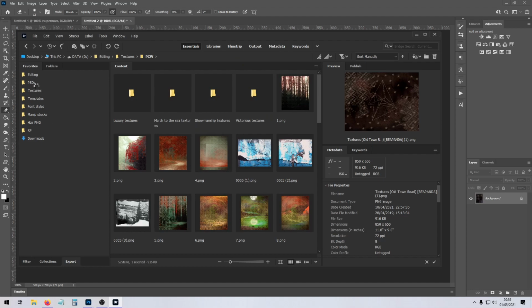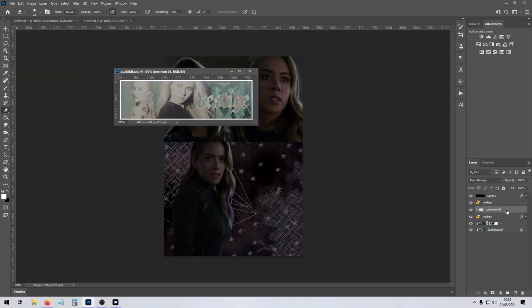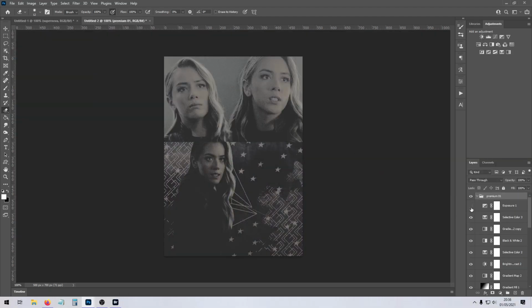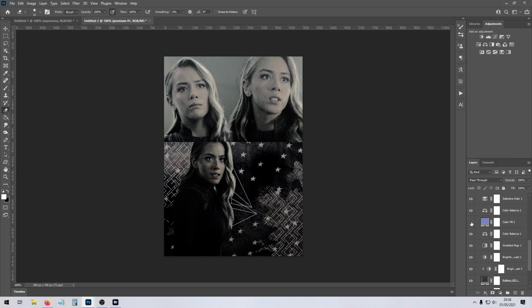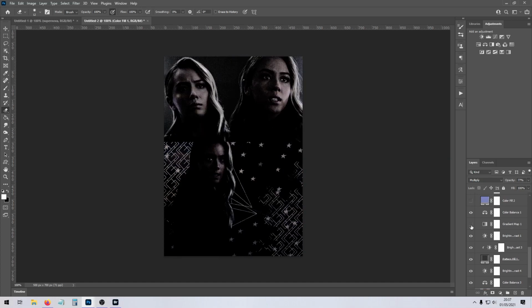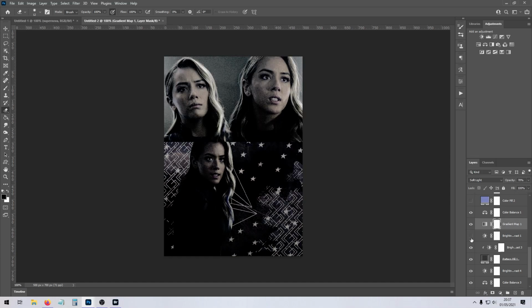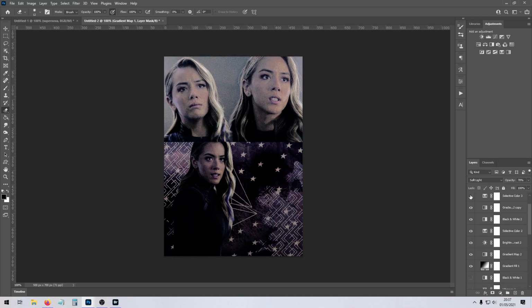First, I would suggest finding a PSD that you like for your image to be put on. See if this one from BK works. Not really. Let me just play around with this PSD. But once you're happy with your PSD and everything, then I can show you what to do. To be fair, I'm not really happy with that PSD.